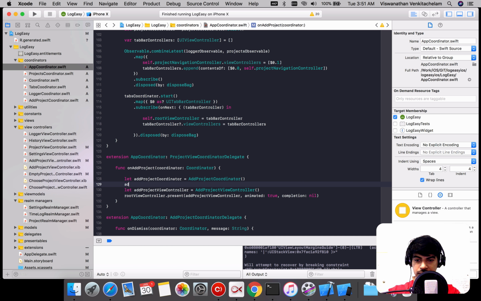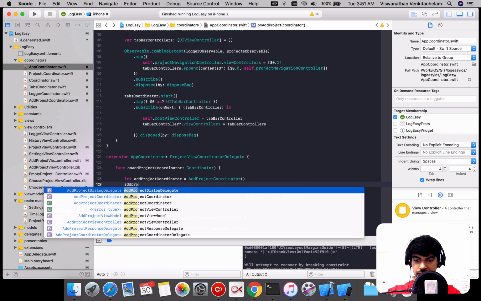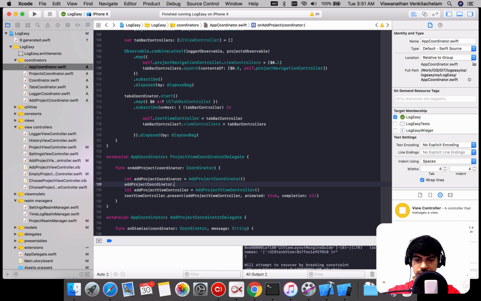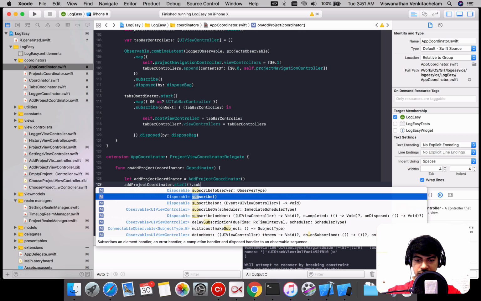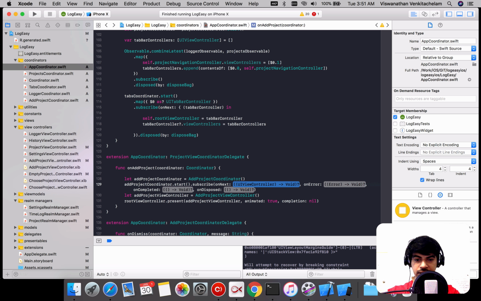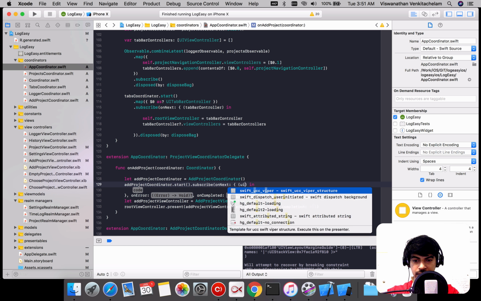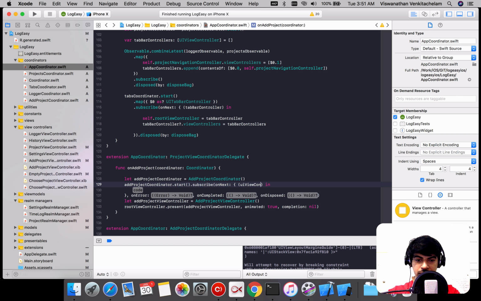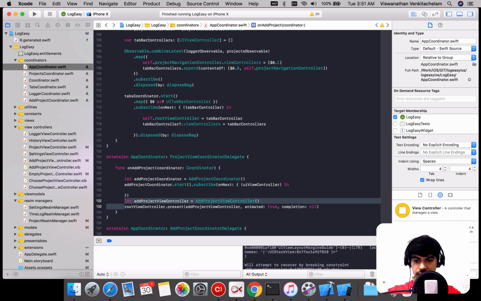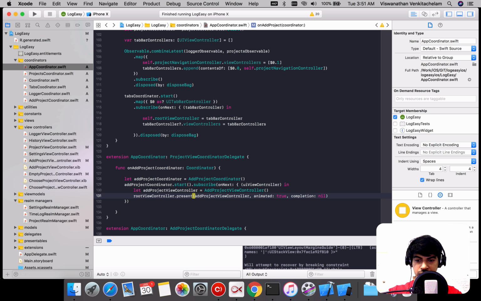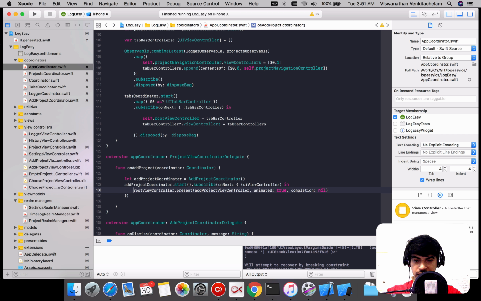And on add project coordinator start, it needs to subscribe to its change, just like how we are doing already. This returns me the view controller, and that's what I'll be using to launch. So I don't have this reference here. All I'll be using is this.